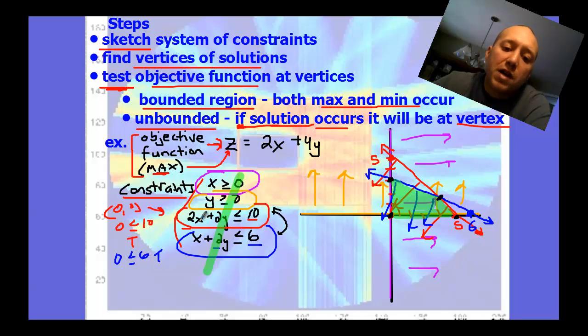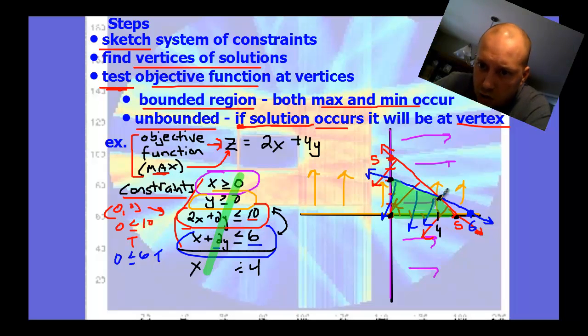If you want to solve this algebraically, we can do that as well. That's pretty easy to do. We can actually just subtract them. If I subtracted those two, 2x minus x is x. We get no y's. 10 minus 6 is 4. So x is 4, so that's our value 4. If I back substitute that for x, I find y is actually 1. So it should be 4, 1 is where they cross.